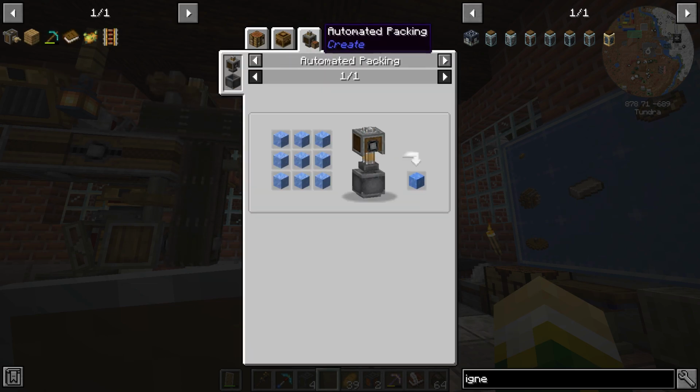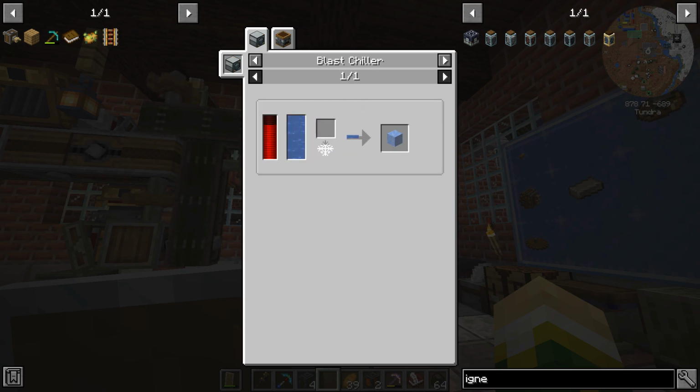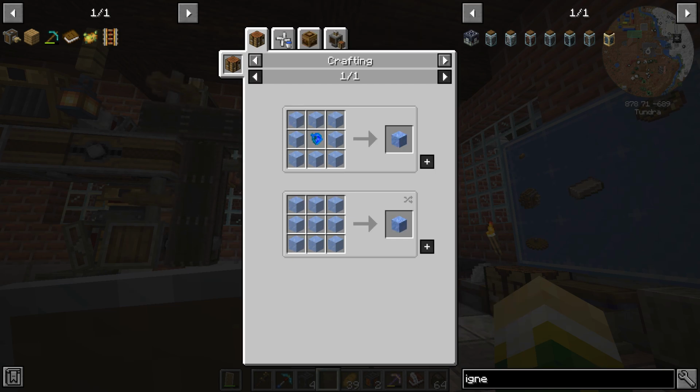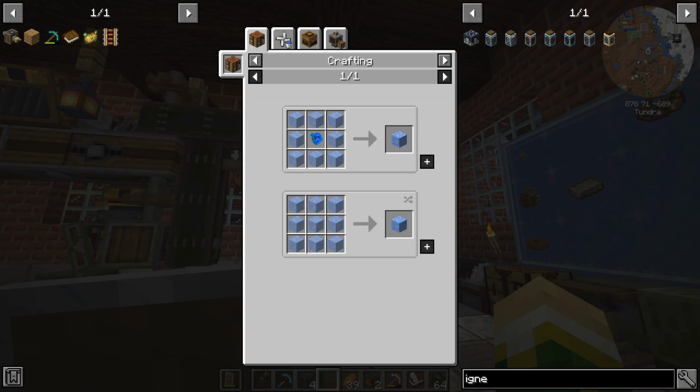Recipe for blue ice is packed ice. Recipe for packed ice is regular ice. Recipe for regular ice is water in a blast chiller. But I thought I saw something else. Use recipe. Okay, we can do ice in a water bulk wash and get packed ice too. So there's all sorts of ways that we can do that.